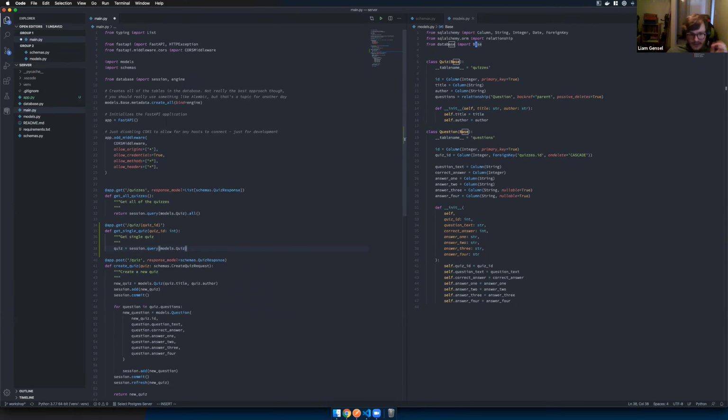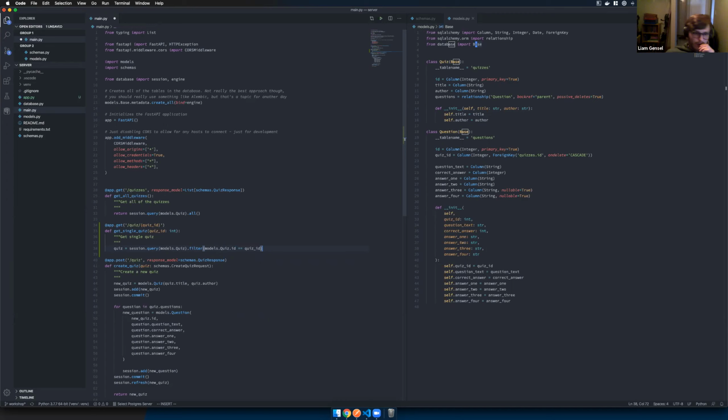And then instead of saying .all, we'll want to filter that list down to just what we want. So we can get a little more specific with it. We can say .filter, and then specify what we want to filter on. Specifically, we want to make sure that the ID of the quiz is equal to whatever ID was passed in. So we can just say models.quiz.id is equal to the quiz ID.